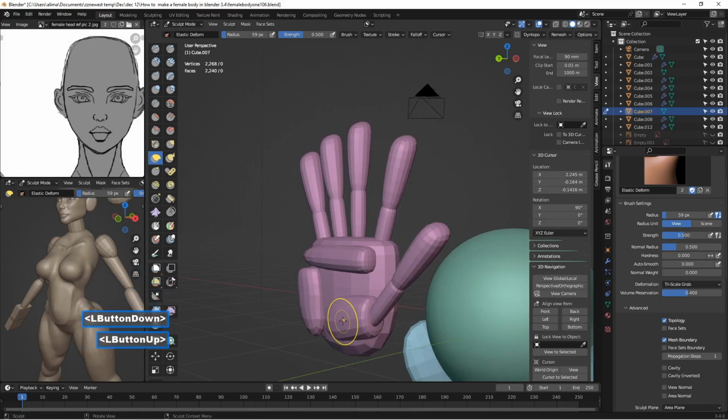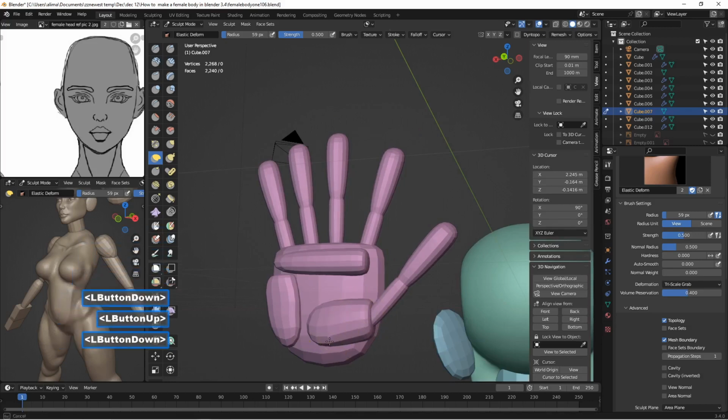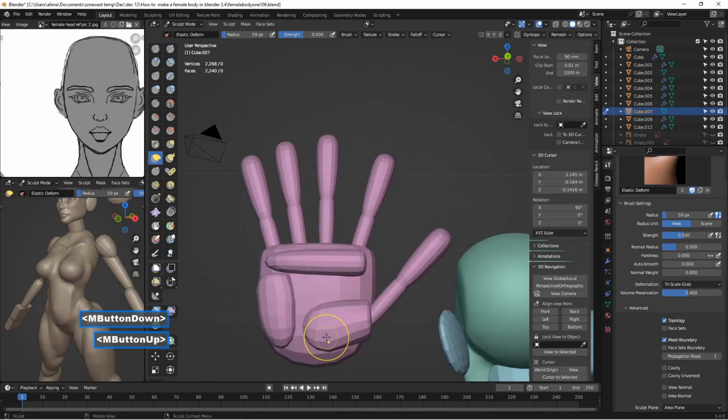Careful where you grab. You can look down at your own hand and see, like, I want this part here to be fatter. I'm looking at my own hand. This part here is fatter where it connects onto my thumb. There's kind of a bump, and it goes along with that. This goes in.